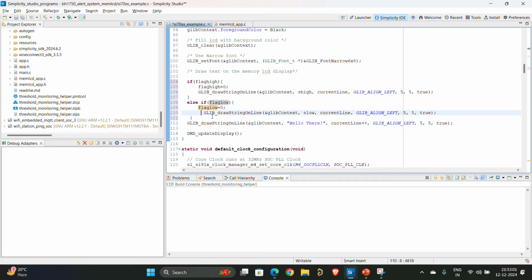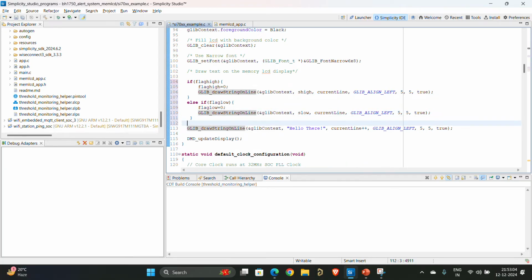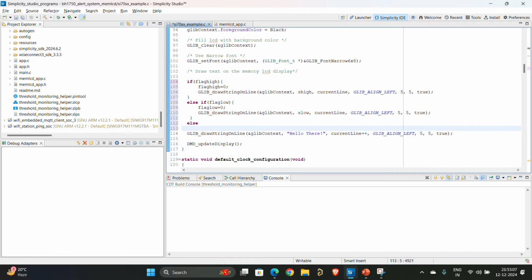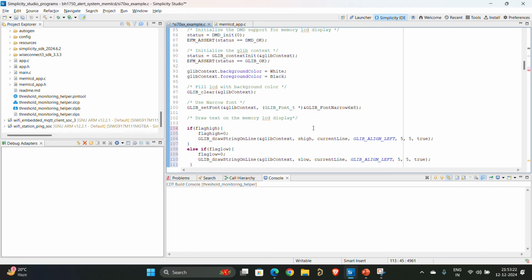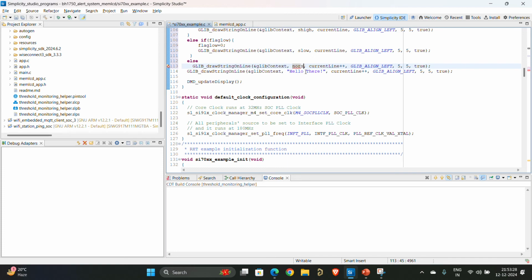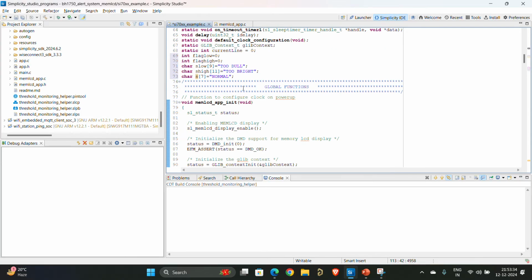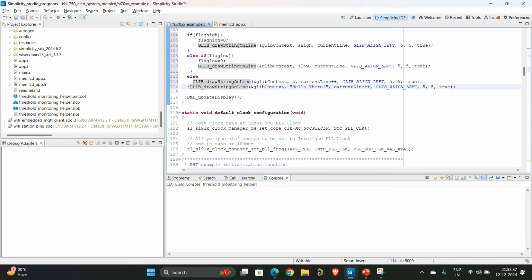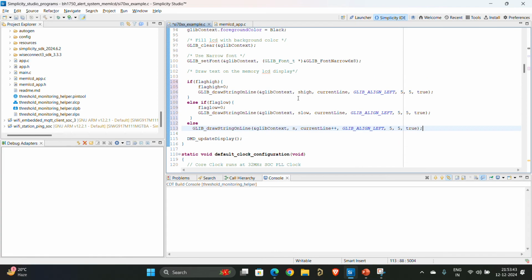So yeah, now next thing is dealing with the normal values. Keep it else. Just simply copy this whole function and paste it here. Instead of hello there, you have to print something called norm. Is it right? Let me check it. No, it is s of 7, so I have to print s here. So yeah, I'm printing s, and then you can remove this because we have already dealt with this. This is no longer required.